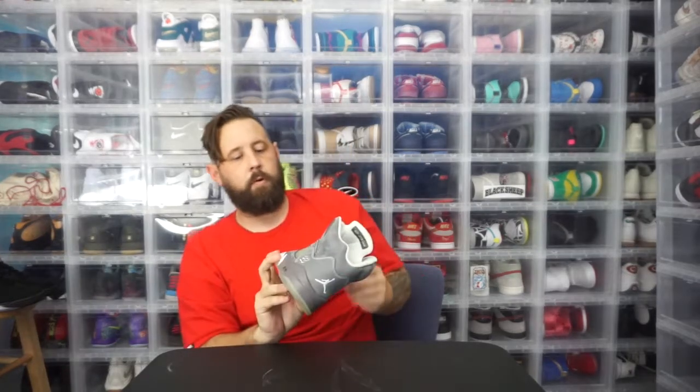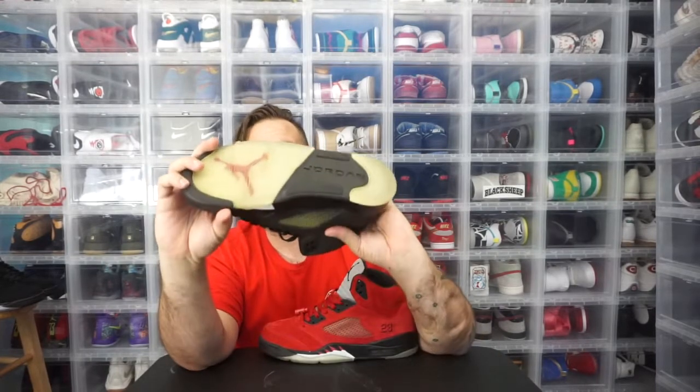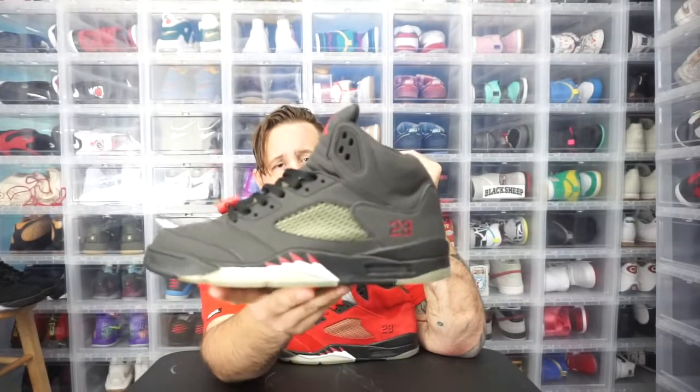Next up are the 2011 releases — the Wolf Gray. Simple, dope shoe. Again we have the lighter color stitching that matches the sock liner rather than the laces. Jordan Brand, please get back to this. Next up I have my one and only Jordan pack — Raging Bull. This is the 3M Raging Bull, one half of the pack that comes with two shoes. I don't wear these much. Like the Green Bean they have a darker 3M texture — the whole shoe is 3M — that weird 3M texture. The shoe is dope if you like that.